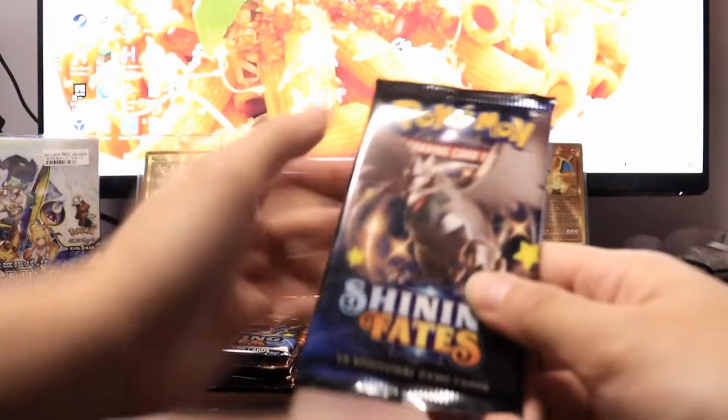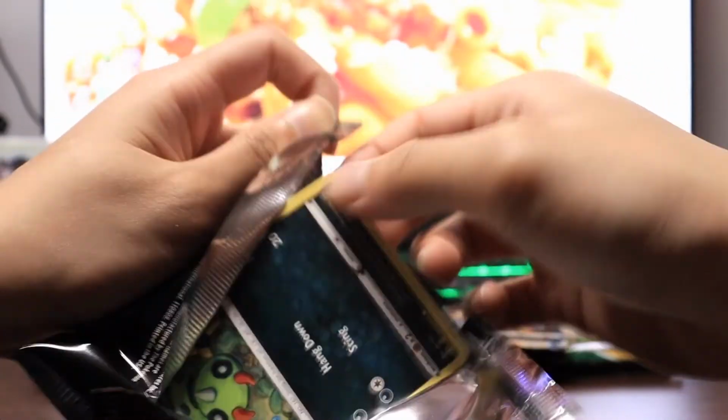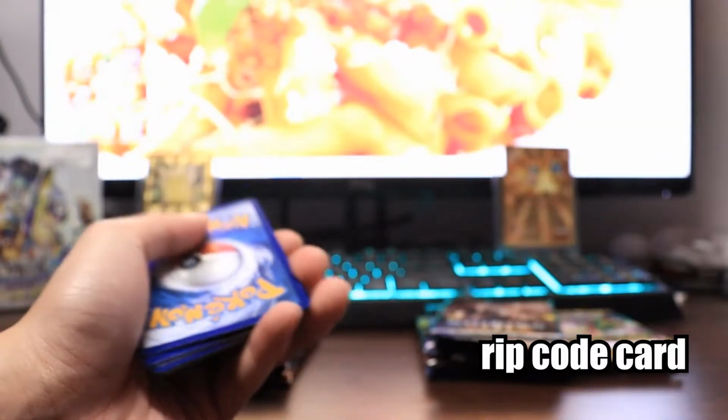There we go. Shining Fates. I do like that artwork though. Kind of looks like a circus kind of thing. Yeah, it's pretty cool. Two from the back, you think? Maybe. Oh, no. Just slide it out. Yes. One, two, three.